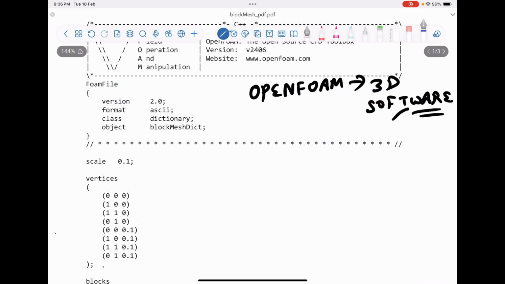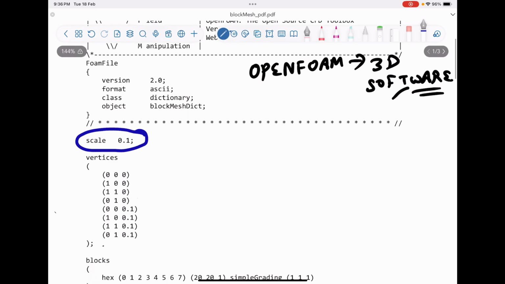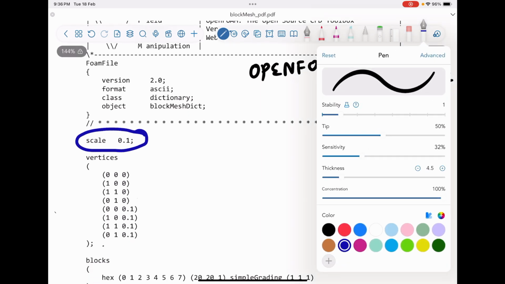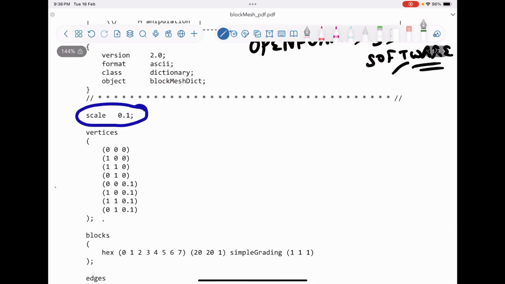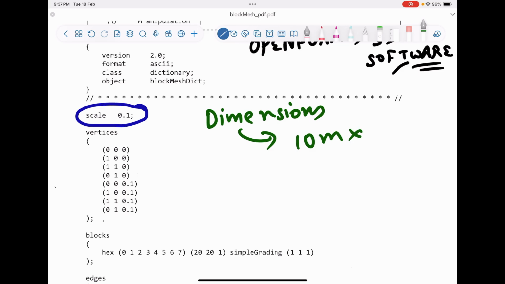Now let's talk about scaling. What is this scaling part? Scaling is about, for example, when you have a problem to solve and you need to make the mesh, but the dimensions provided to you are very large, for example 10 meter by 10 meter.